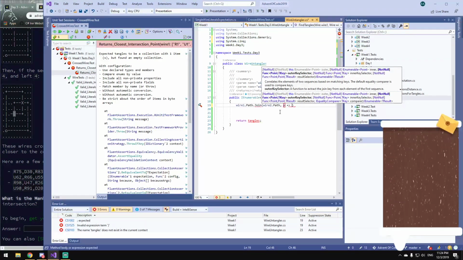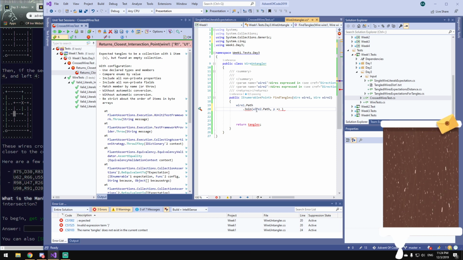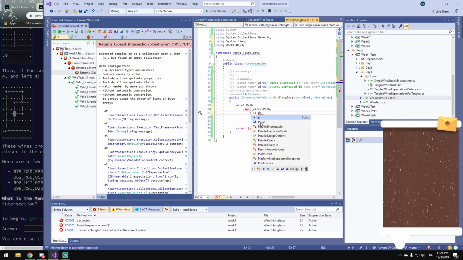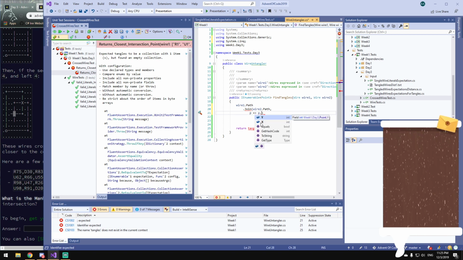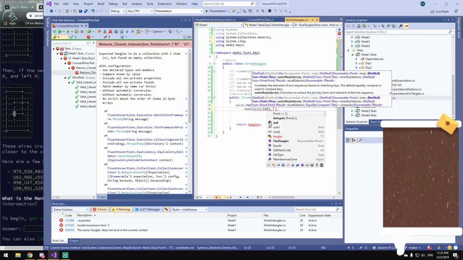Point, join, where. Don't I need to take both of those? Point keys. Point key.